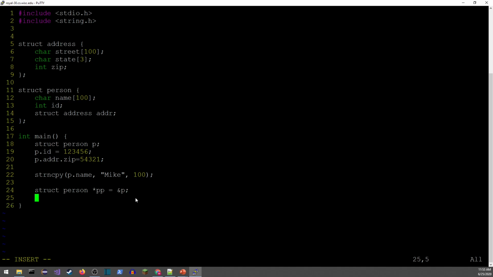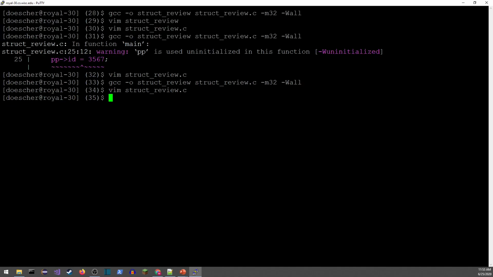Now if I want to access the members of that struct, like for example the ID number, I can use pp as that pointer to the struct. My arrow operator takes the place of dereferencing and the dot without having to worry about the parentheses and the precedence problems. That was kind of hard to say. And then I can assign this, let's see, ID equals a new number. I'm going to go compile and make sure I don't have any typos. Yeah, that perfectly works.